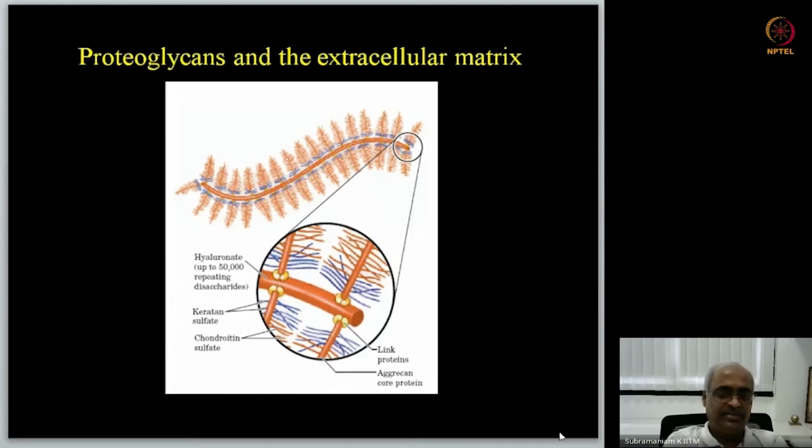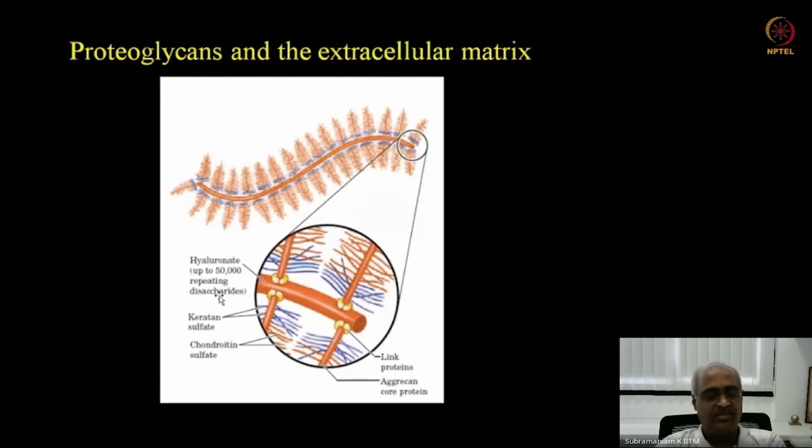There are certain more situations where the extracellular matrix contains really a humongous molecule, where you already learned hyaluronic acid can have as many as 50,000 repeating disaccharides, meaning 100,000 monosaccharides. Okay, a long chain. So these are uronic acid. Remember, we have seen that structure just a couple of slides ago.